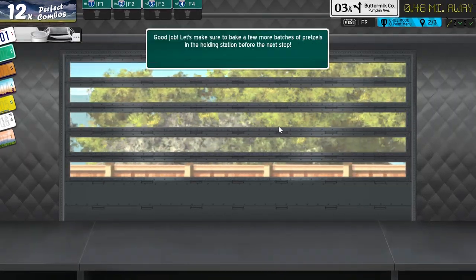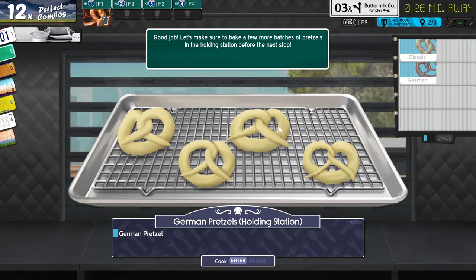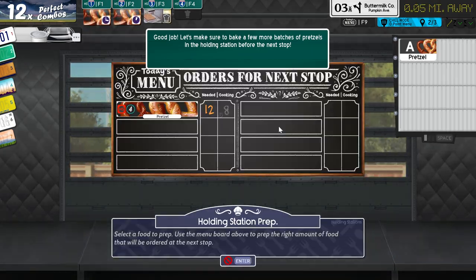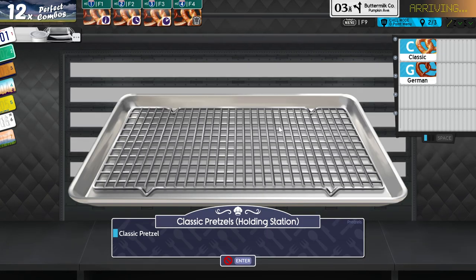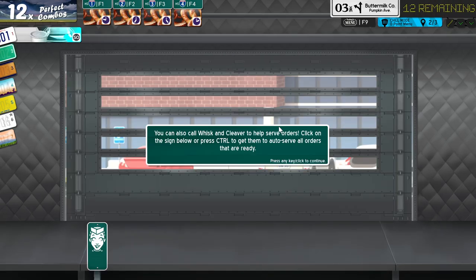Here's an idea. F1 me, pretzel me, German pretzel me, ready? F2 me, A, German pretzel me, F3, A, German pretzel me, F4, A, classic pretzel me. I know they're gonna pull some F2s or something.